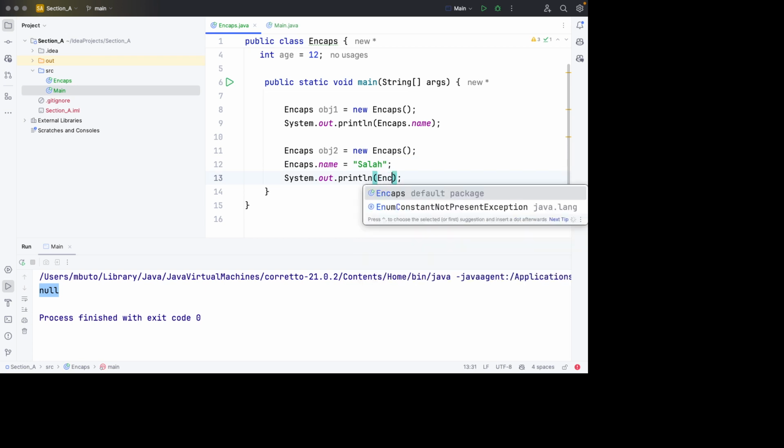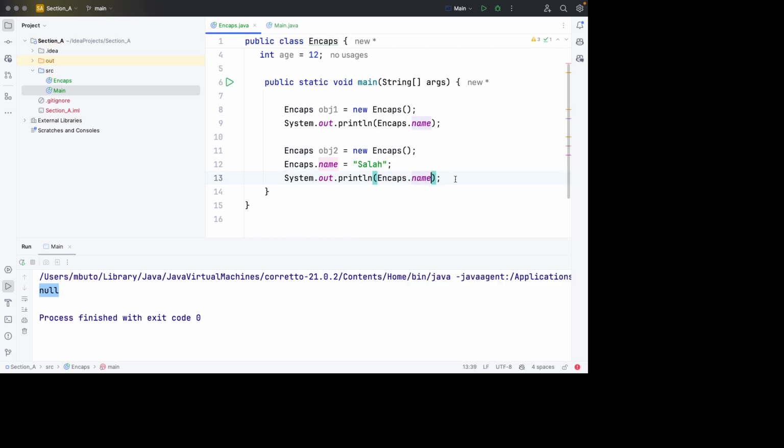So when I print out the name, it should print out Salah.